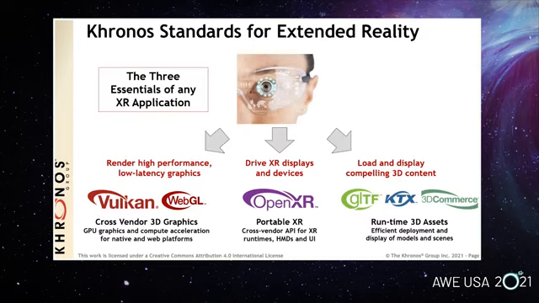So Khronos has multiple standards. It's really on the forefront of where extended reality, mixed reality, augmented reality, virtual reality, any of the realities you want to talk to. We have support on the 3D side, where we have the Vulkan low-level API for graphics. We also have WebGL that supports browser-based 3D graphics. We have OpenXR, which I'm talking about, which is pushing portable XR experiences across a number of different platforms. And then what's really gaining traction are the glTF and the 3D commerce working groups.